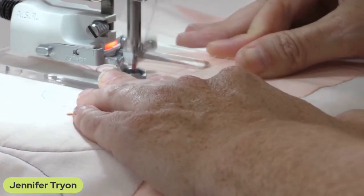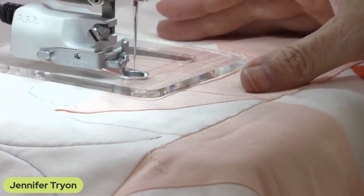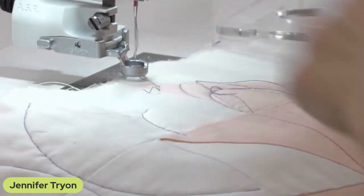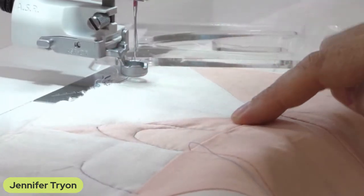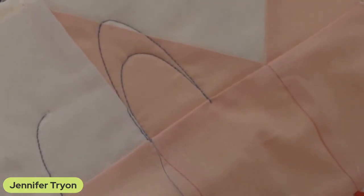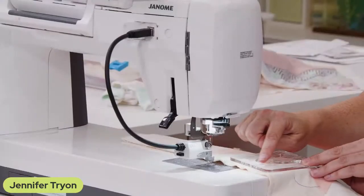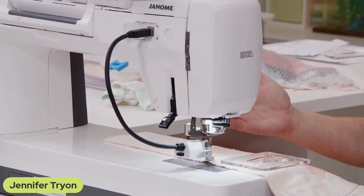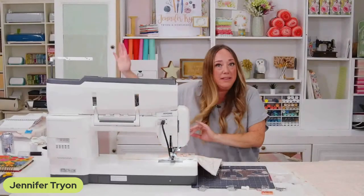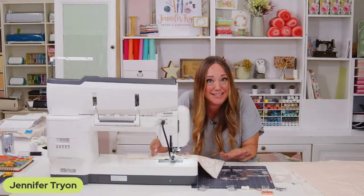And no matter how fast or slow I'm going, it's keeping up with me. So I'm no whiz on rulers here, but when I move my thread that I stitched over, all of these stitches look exactly the same size, which is nice considering it took me a little bit to get up over that one hump. It took me a little maneuvering because I'm not super smooth with the ruler. I'm not whipping them out, you know, I'm taking my time and really trying my best, okay?